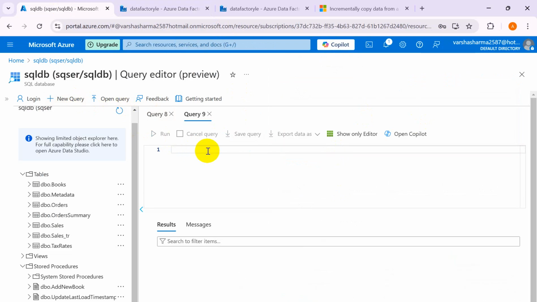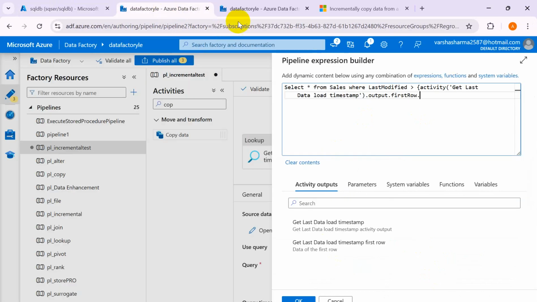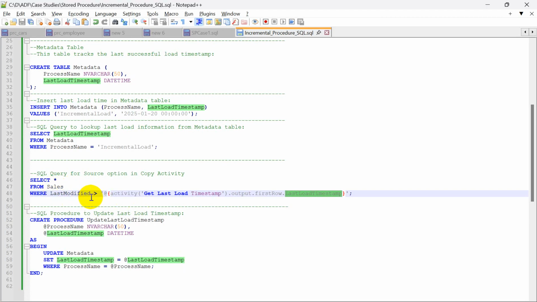You can go to a new query, select star from metadata, and if you run it, this is the name of the column. So you put this after first row, this is what you want to point out. You put the curly brackets once again, and before the curly bracket you can put at the rate. Whatever you have inside at the rate, you put under single quotes. So this will complete your statement. Fine. Let's check if it resembles my query or not. Yes, it resembles the same way. Correct.